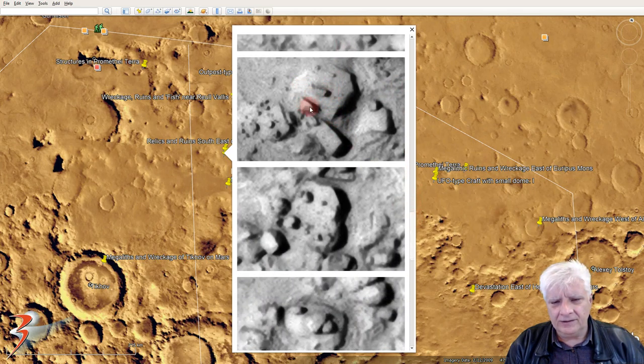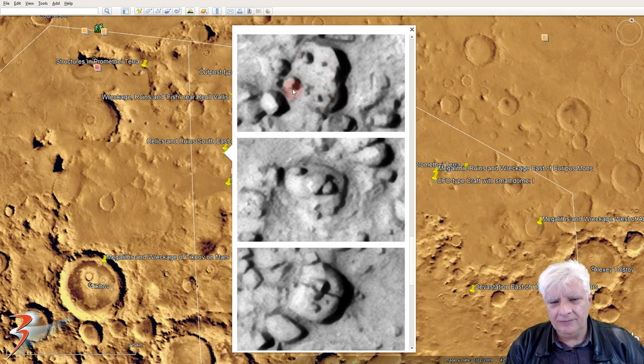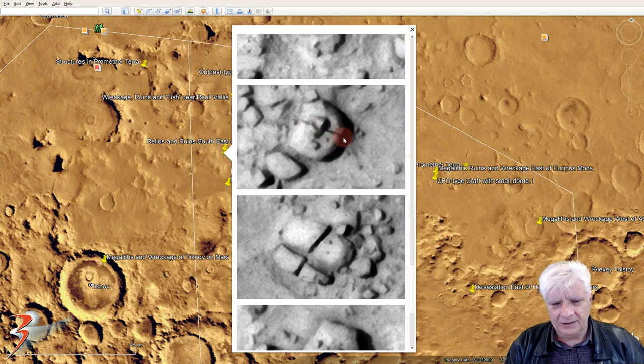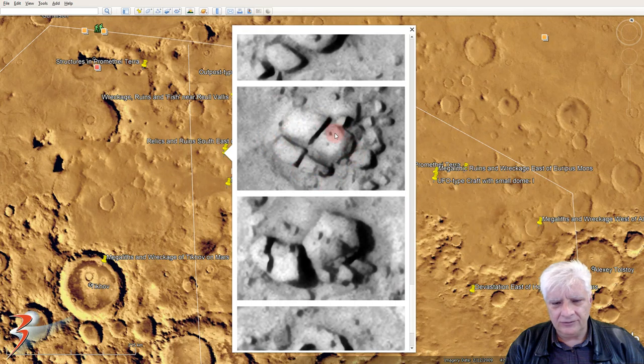There again we've got three objects in a row on top of this, arranged parallel to one side. And there we've got that pattern repeated again, with two similar-sized objects in each corner of that part. Yeah, again two larger parts separated by a straight line or bevel and small parts in the center. It looks like this thing might have broken up — this geometry we've seen so often on Mars. Four larger parts still next to one another in a square pattern. Check out the straight lines going through there, perpendicular.